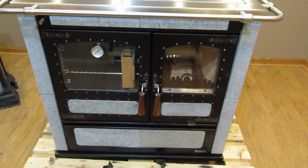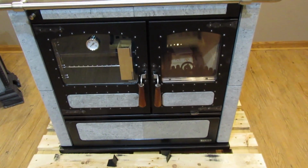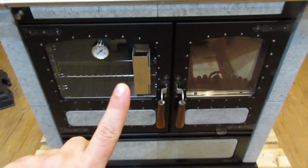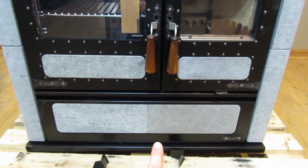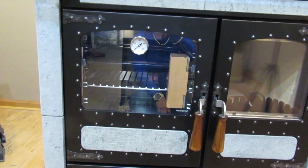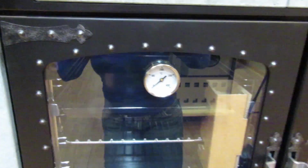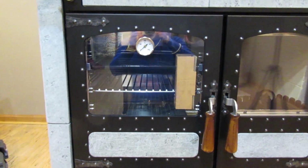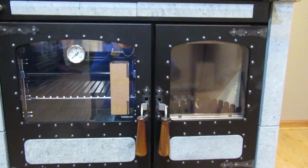The first thing I'm going to point out is the soapstone. This particular stove has a lot of soapstone trim. You have it located above, here on the doors, on your pan, and also on the sides. Particularly, I love this riveting. It is more like traditional rustic, but I just really think that this is a really beautiful stove.